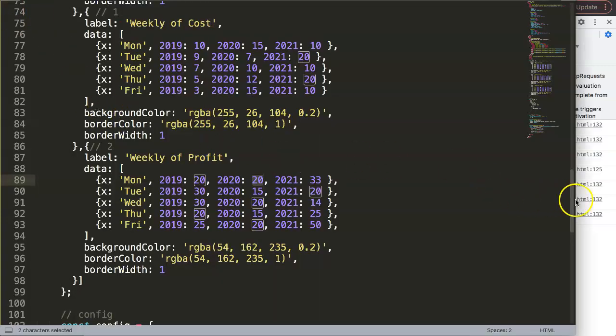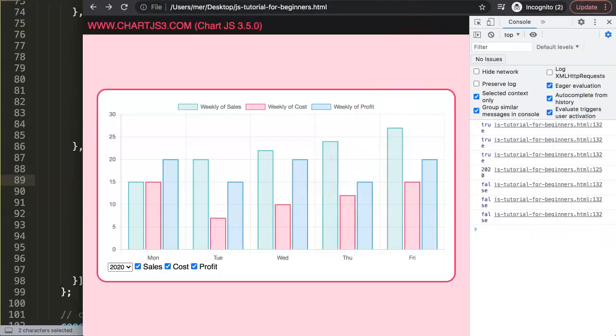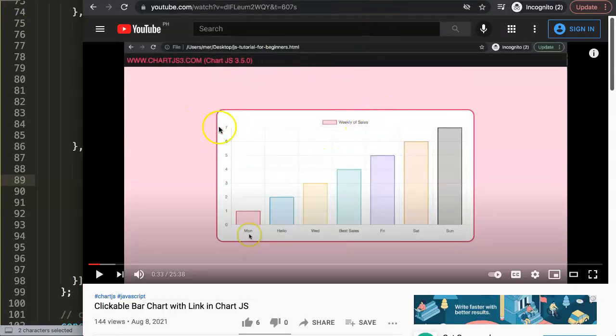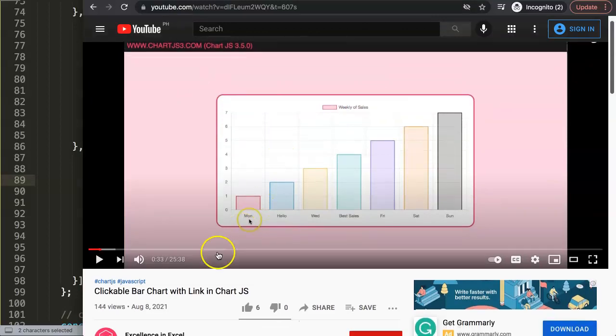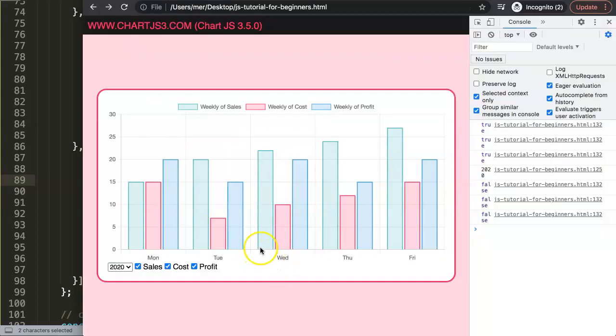And if you enjoy this a lot and you want to know even more, what I would highly recommend is to check out this video here, which covers clickable bar charts with links in Chartjs. The reason why this is so interesting is that this works with the data structures as well. But then we're going to create unique links. And as you can imagine, having an interactive chart like we have here, and then still adding unique links if you click on this, is very interesting and fascinating to learn as well.